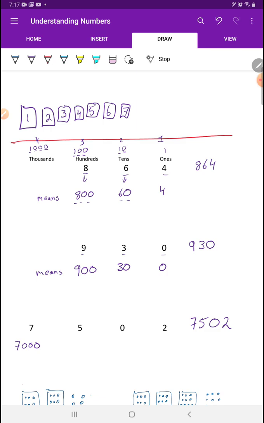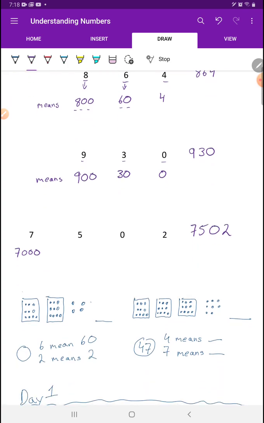If you write a number and you think you've written a number that has thousands, but it looks like this, with only 1, 2, 3 digits, you do not have a thousands number. You have a hundreds number. See? The number 3. 3 digits, hundreds. 4 digits, now it's thousands. Okay? So we go down here, and we've got, so the 5 in the hundreds place means 500, the 0 in the tens place means 0, and the 2 in the ones place means 2.